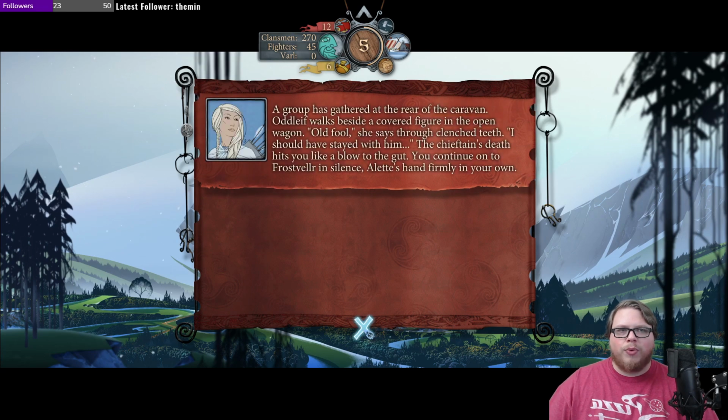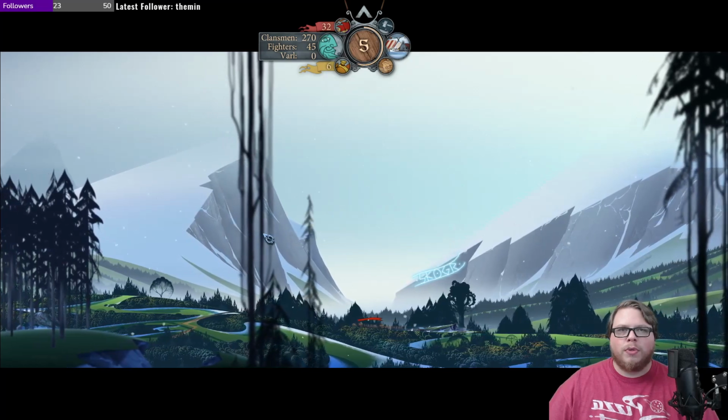A group is gathered at the rear of the caravan. Odalith walks behind a covered figure in the open wagon. Old fool, she says through clenched teeth. Should have stayed with him. The chieftain's death hits you like a blow to the gut. You continue on to Frostviller in silence, Alette's hand firmly in your own.